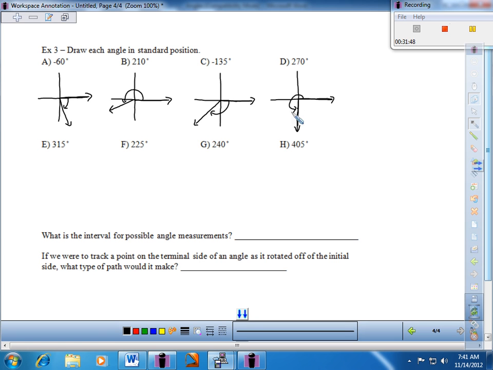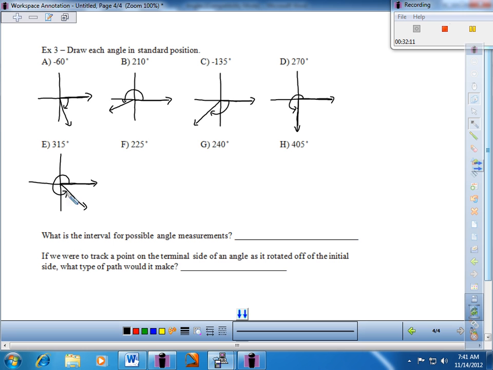Again, you must be able to visualize these. So if I throw 315 degrees at you, you can see that terminal side. You know the quadrant, and you can basically ballpark where that terminal side is in the fourth quadrant, which, as a matter of fact, should split the fourth quadrant, kind of like that. Please don't forget you must include the rotation in order to make it complete.